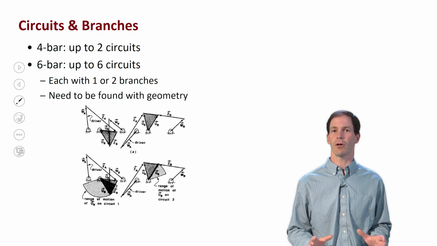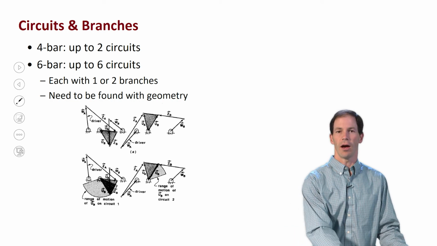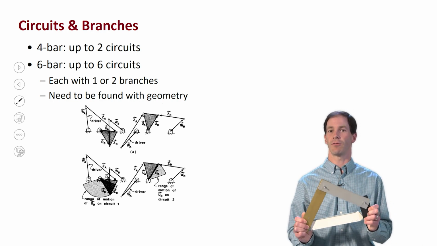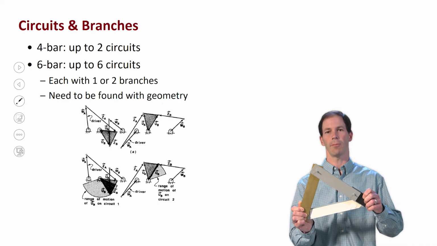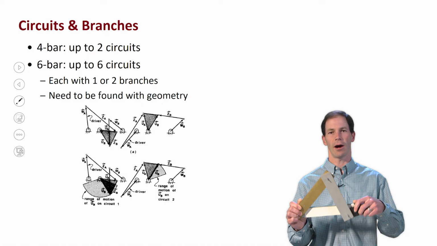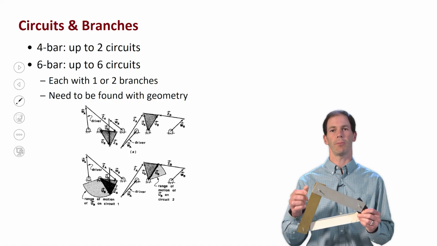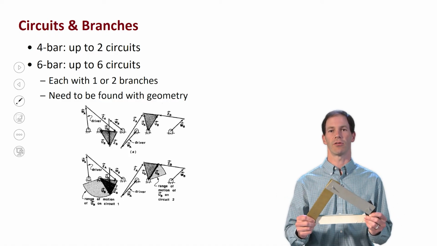So as a quick review of what we talked about, we can have any mechanism have different inversions. These are geometric inversions, where we're basically either able to pass through a dead point condition, where we now are branching, or if we have to pull that pin and reassemble it, now we have two different circuits for the mechanism.